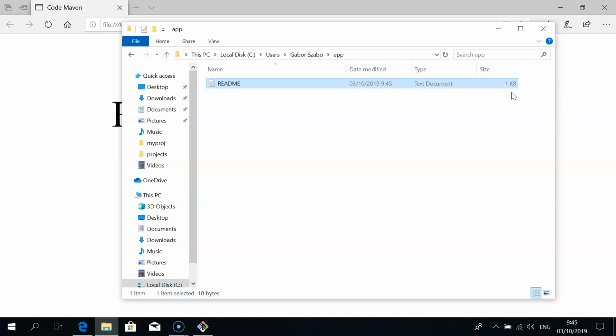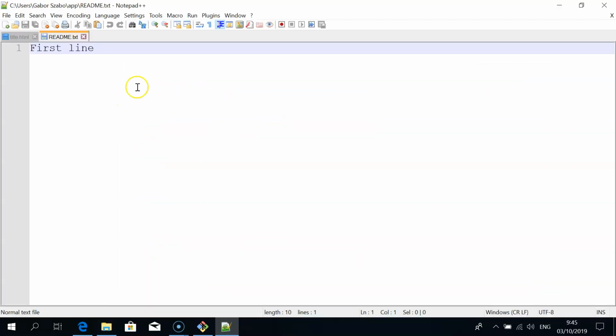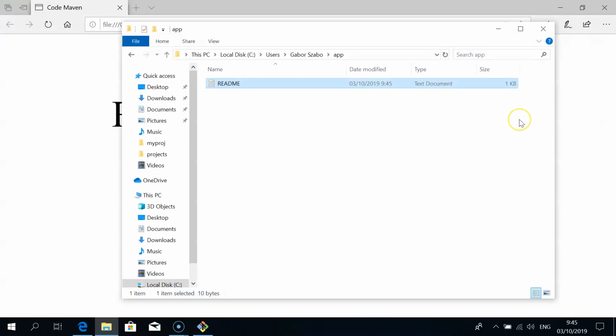You can of course use any editor you want. You can use Notepad++, which is much better than Notepad. Actually, you can open it now with Notepad++ just to see. Same code inside. Or you can use any other editor or IDE of your programming language to create and edit a file.